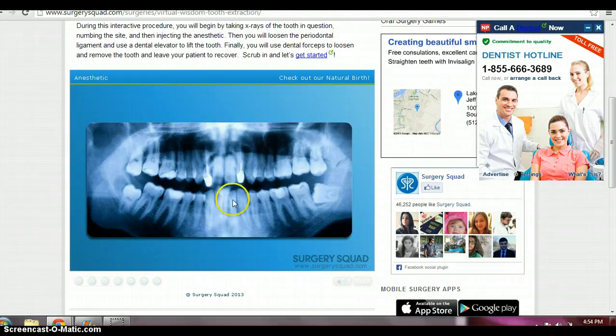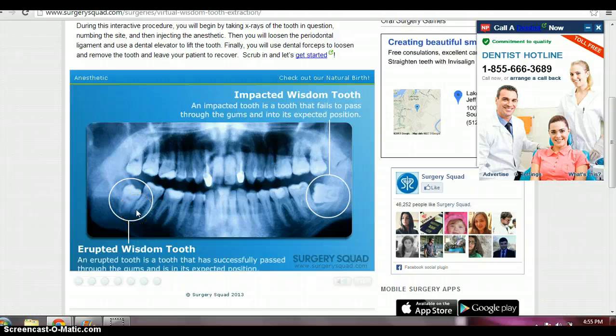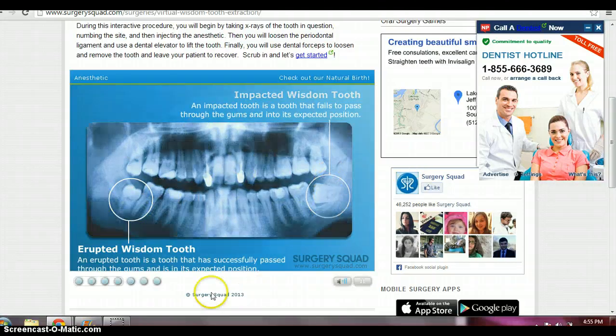The two most common wisdom teeth extractions are for an impacted wisdom tooth or an erupted wisdom tooth. Patients that have two or more wisdom teeth extracted or have impacted wisdom teeth may choose to receive a general anesthetic. When a patient has an impacted tooth removed, the procedure is referred to as a surgical extraction. Our patient today is only having one erupted wisdom tooth removed and has elected to go with a local anesthetic.